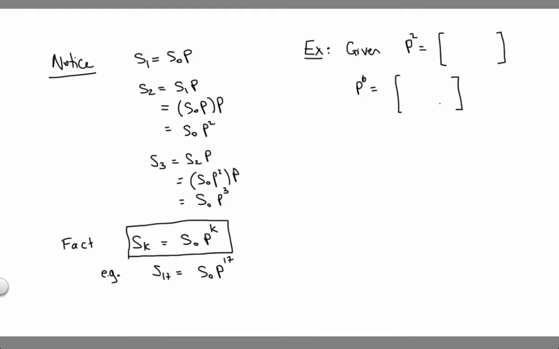So let's put some numbers in here. Say P squared is 1, 0, 0.75, 0.25. And we don't even know what the problem is here. We don't know if we're talking about shampoo or weather or stock prices or what, but someone just tells us, hey, there's two states that are possible. We're going to call them A and B. And if you multiply P by itself, this is the matrix that you're going to get.